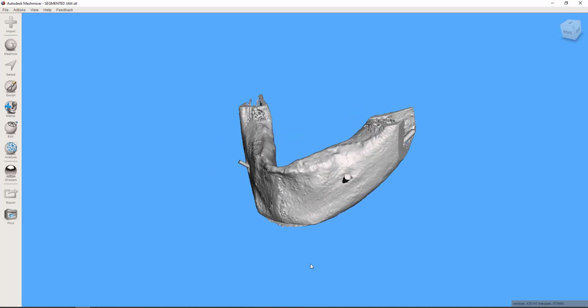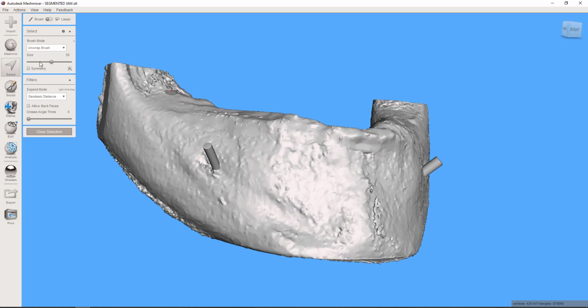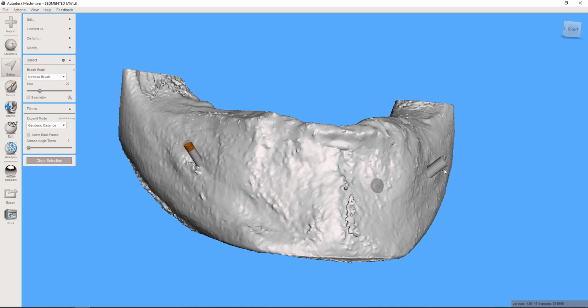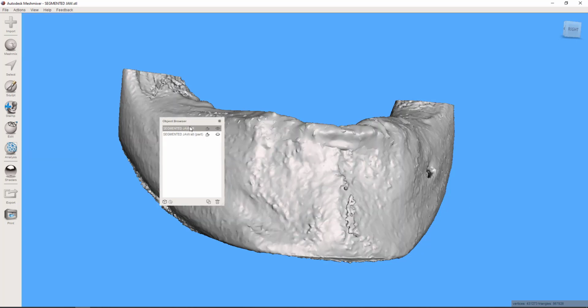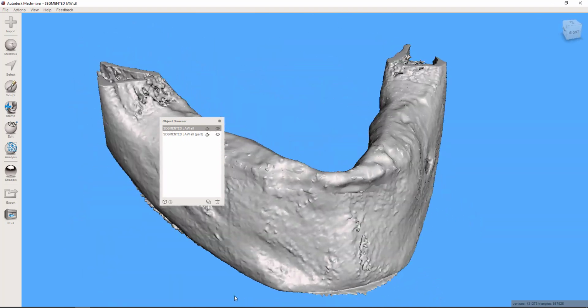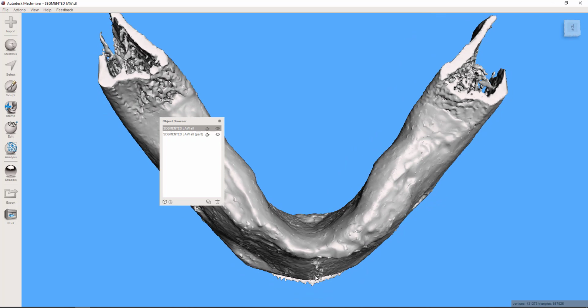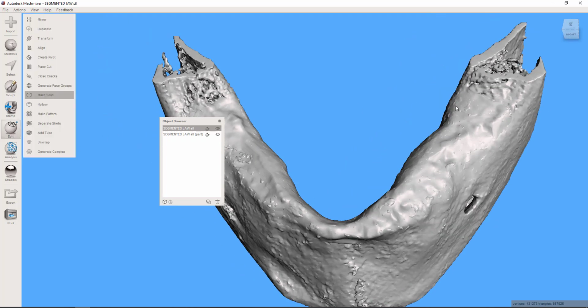Okay, now I obviously don't want the nerves to be part of my solid, so I'm going to go ahead and select them. I could just click a point on each of these, hit E for expand to connected, and then hit Y on the keyboard to separate it, and I'm going to just hide those for the moment. I'm focused on this. Alright, let's go ahead and just make this solid, edit, make solid.